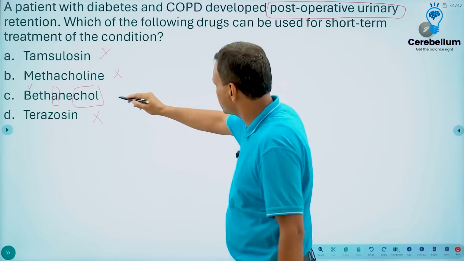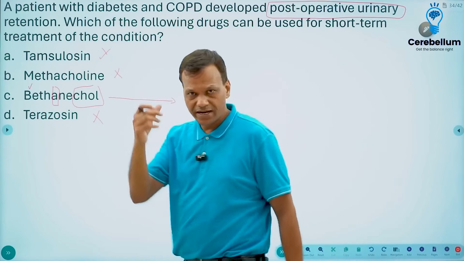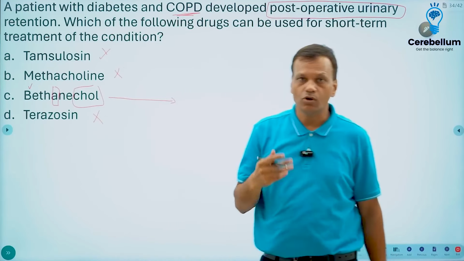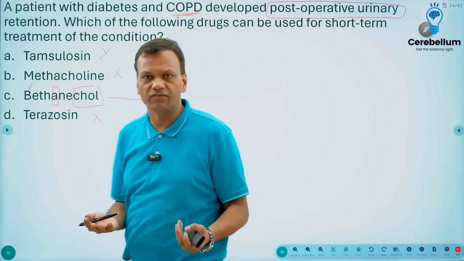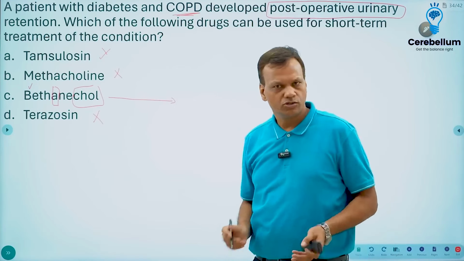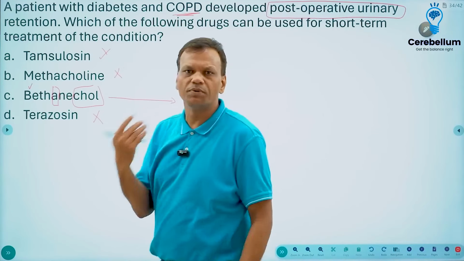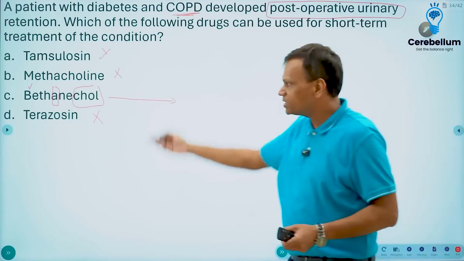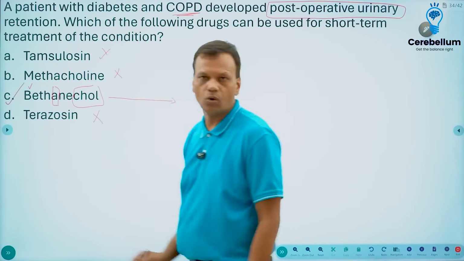Now, the controversy here is that bethanechol can cause bronchoconstriction. Remember, in the bronchi also M3 is present. It can cause bronchoconstriction and the patient has COPD, so that can be worsened. So now the problem is what we will answer. Remember, the other three drugs are not effective. So which drug will we choose? Only that which is effective. So we will be careful about COPD. We will give this drug and we will basically monitor the COPD status. If that is worsening, we can change the dose of bronchodilators and other drugs. Okay, so among the four, whichever is effective, first we will choose that. The answer here is bethanechol.